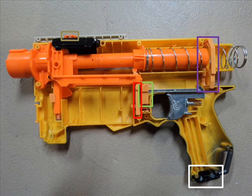In the top left, in the brown box, that is your tactical piece, which holds on your tactical sights. When you open that up, that might go flying with its little tiny spring. Make sure you set that aside. Don't lose that if you want to be able to put on some sights, or I just think it looks nice. I don't like to have a random hole in the top of my blaster.